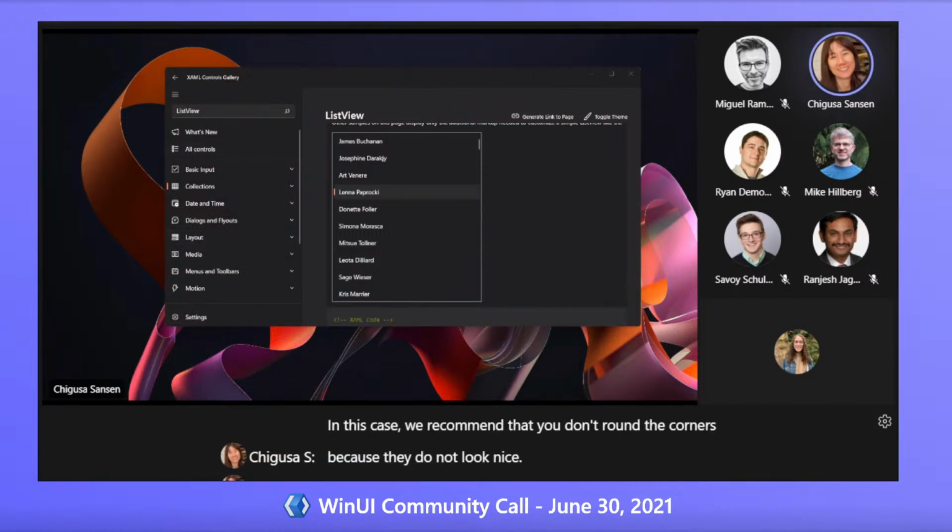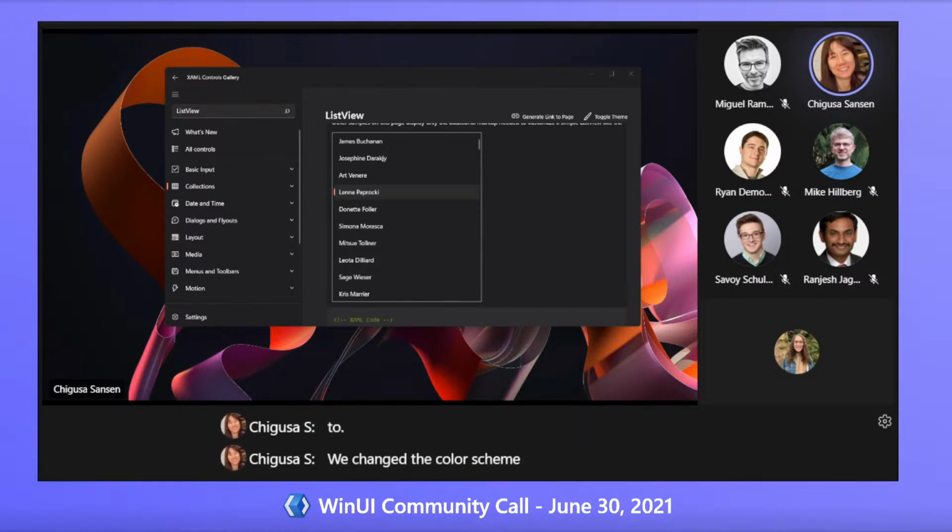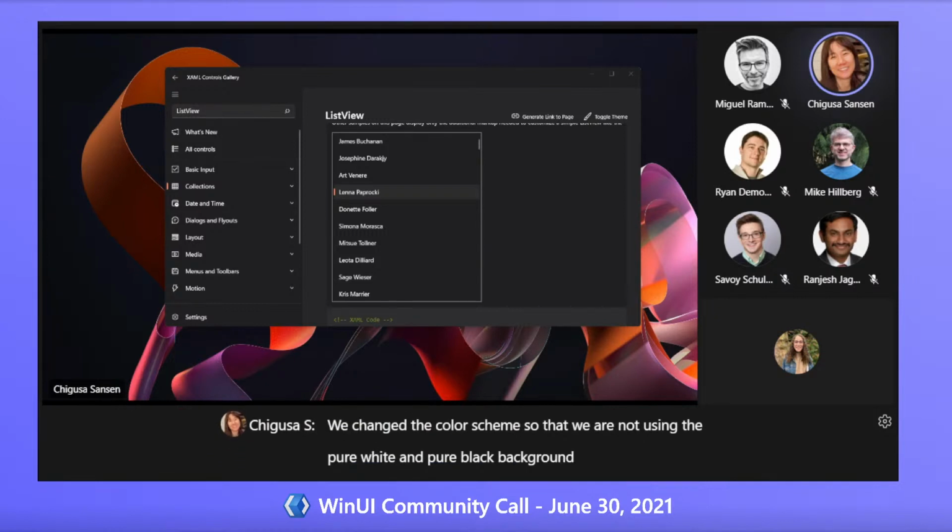And the next thing that I want to show you is the light and dark mode. So you can see here that the color is slightly different from what you might be used to. We changed the color scheme so that we are not using pure white and pure black backgrounds, so that the colors are softer on your eyes.